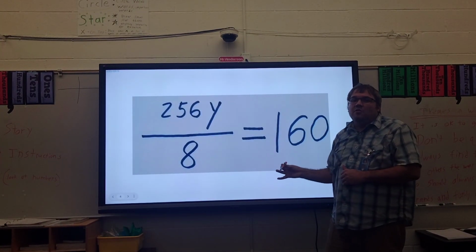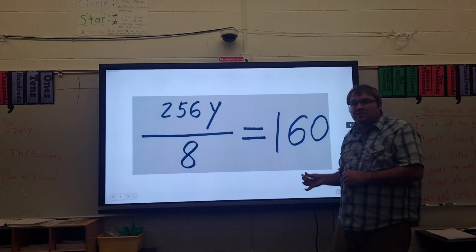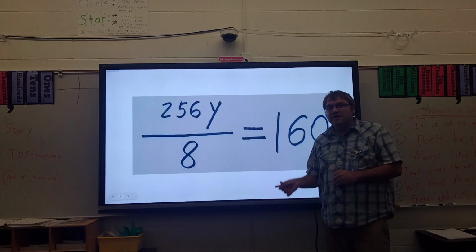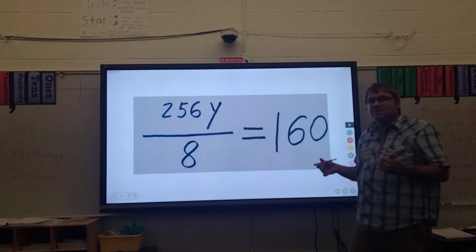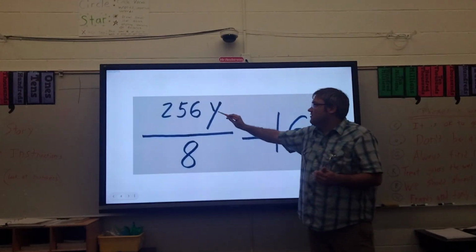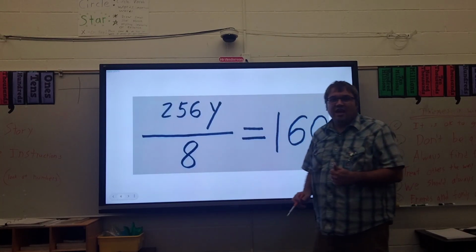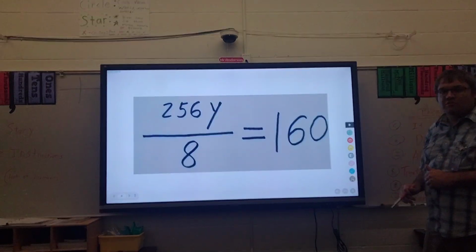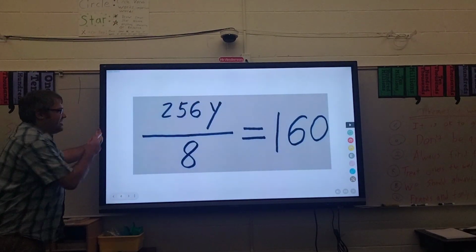You need to understand multiplication. That's not the form of an algorithm. The algorithm needs to be learned because it's the most efficient way to solve large multiplication problems. But not everything with multiplication means you solve. You are not solving y by doing multiplication. You're actually solving y by first doing division. And that is going to be a few years down the road for these guys. So, yeah, they need to understand that.